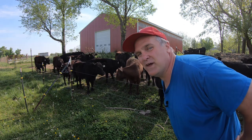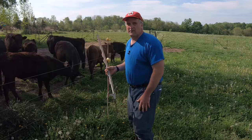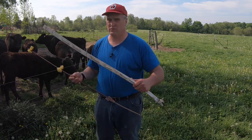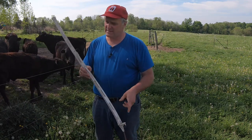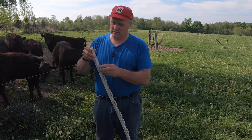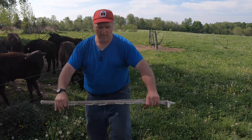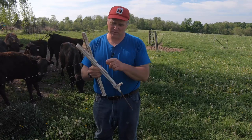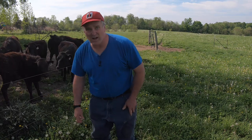For the cattle this move can't happen soon enough — it takes us forever to set up the temporary fence in their opinion. First job is to set the posts and we've gone through a bunch of different posts in our learning curve. This is the one we used for quite a few years — it's plastic, from Tractor Supply, and they're awful. The little clips break off, they bend and stay bent if there's too much pressure, they break, and when they're broken most of it's plastic with a little metal spike — mixed materials. They suck. We don't use them anymore.